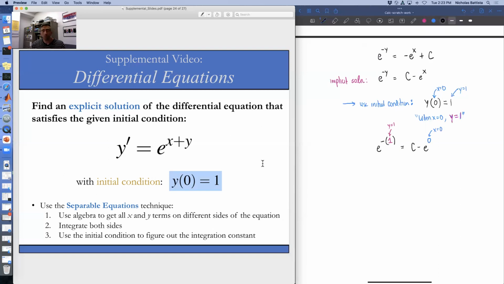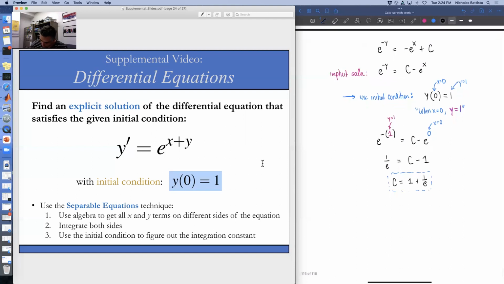All right, so the only unknown we have left in this equation is that value of c. So we can go ahead and try to solve for that next. Now on the left-hand side, we have e to the minus 1, so this is really just 1 over e. On the right-hand side, this is c minus 1. So altogether, the way in which we can solve for c is just add 1 to both sides, and we find that c is equal to 1 plus 1 over e. So that's our integration constant to substitute back into our solution up above.